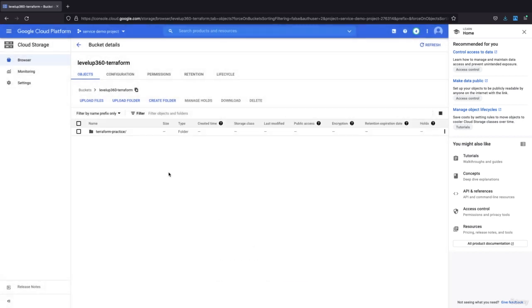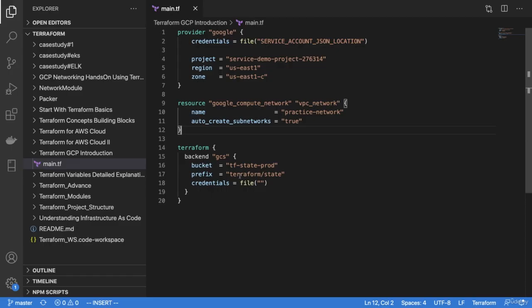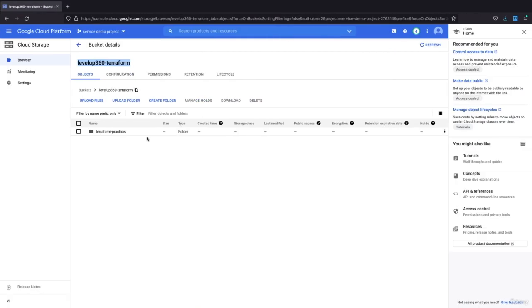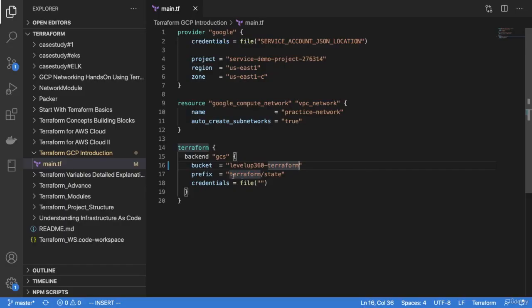Click on create. Now what we need to do is copy my bucket name and replace this bucket name over here with our real bucket name. In a similar way, we have the prefix. So you need to copy this folder name which you created within your bucket. So I will open this folder and you need to provide that folder name over here. So this is the way you can provide the bucket and bucket folder name where you want to keep your backup state files. Now let's do some modification in this particular main.tf file.